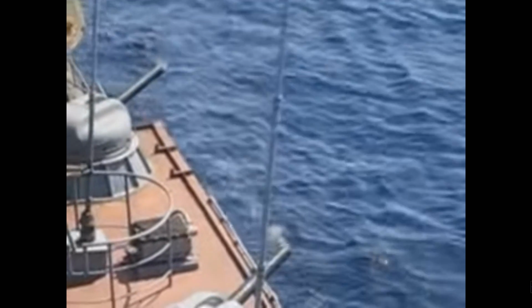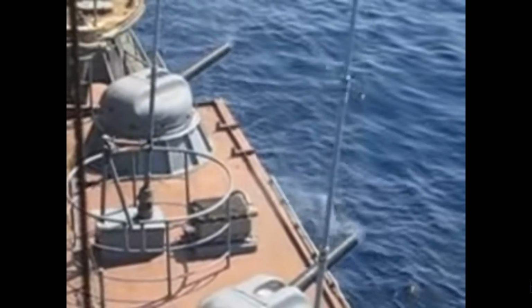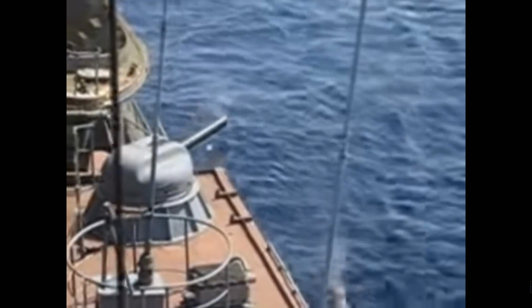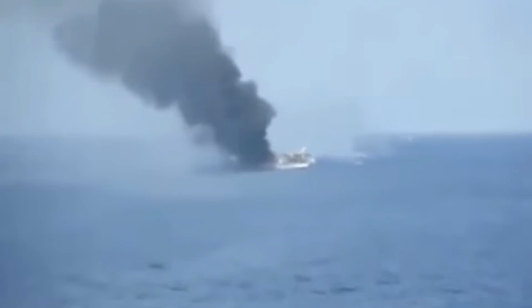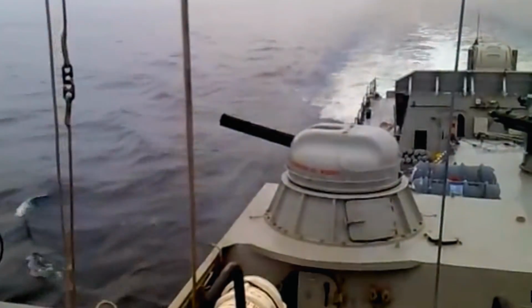The system continues to be built today and much updated as the AK-630M2 Duet system, which is a stealthy looking turret design and packs two of these 30mm Gatling guns. This twin pack over and under design means the incoming targets pretty much get obliterated between two streams of the 30mm cannon fire, spewing downrange about 10,000 rounds a minute. And honestly, when I think about streams, all I can think about is Ghostbusters, don't cross the streams! But crossing the streams of firepower like this, I think it's definitely within reason.